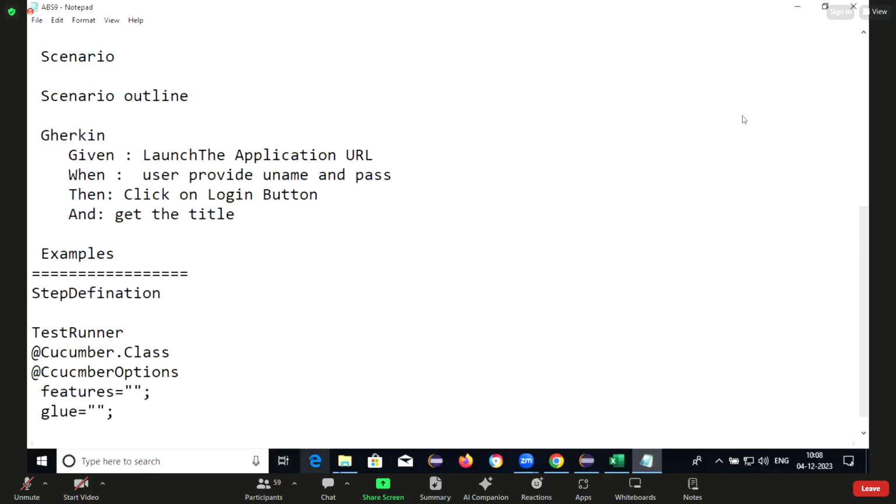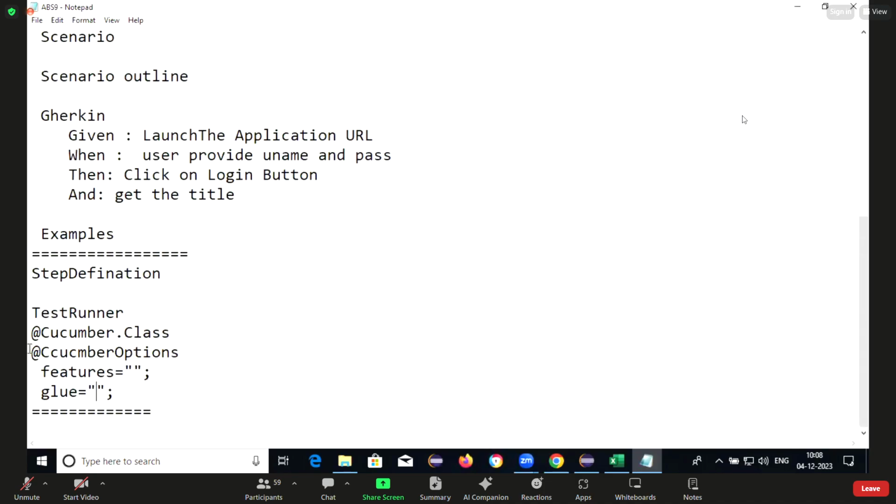Inside of the glue, you are able to provide the step definition package name. Here, the feature file location, and here, the step definition package.